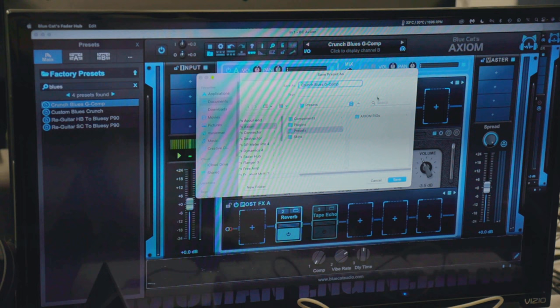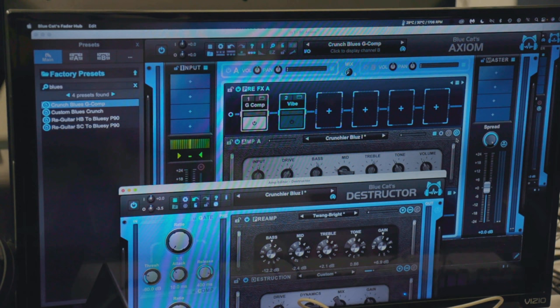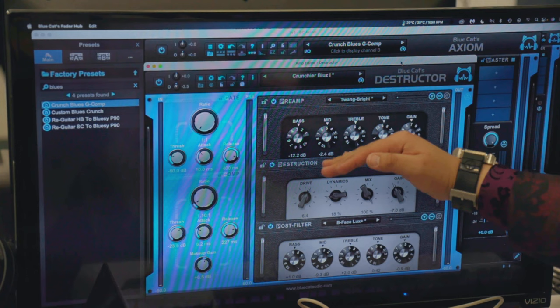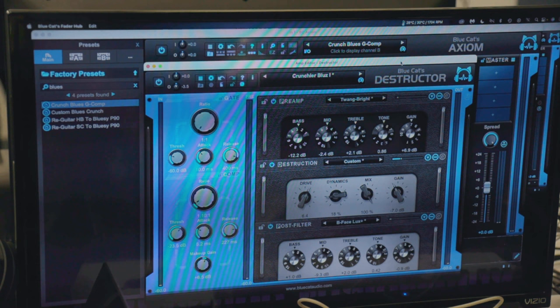On the amp section, you can also customize the amplifier itself. If you go to this icon here with an E, it allows you to see all the parameters of the amp, so you can change the preamp section. You can change the filter section. You can even add a noise gate if you have a noise issue. That tends to be the problem with single coils or certain kinds of passive pickups. So you can throw in a noise gate if you're having some issue with that.